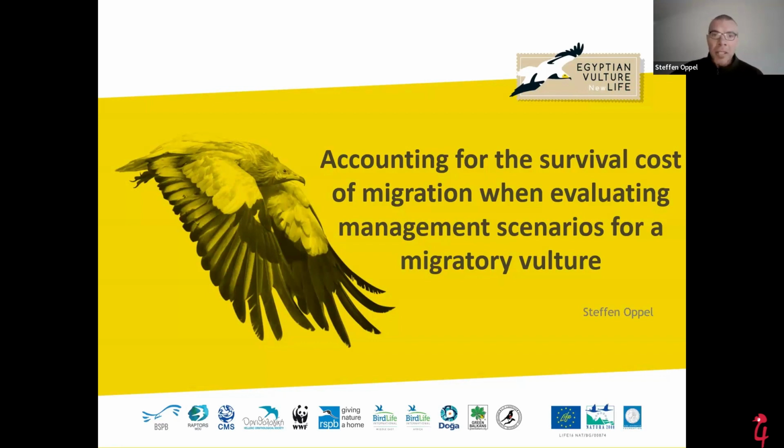I used to be a scientist at the RSPB and worked in a big BirdLife International project on Egyptian vultures. This project started in 2016 and included partner organizations in 15 different countries. It was led by the Bulgarian BirdLife partner, BSPB, and I will today present some results from this project.